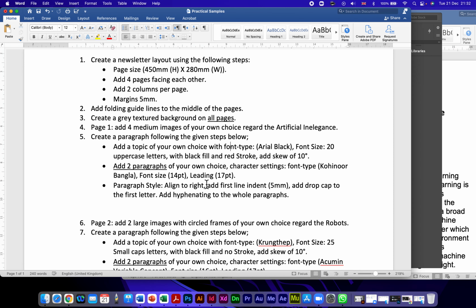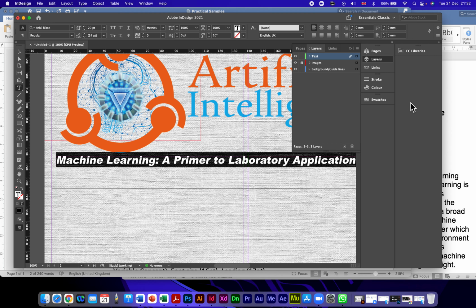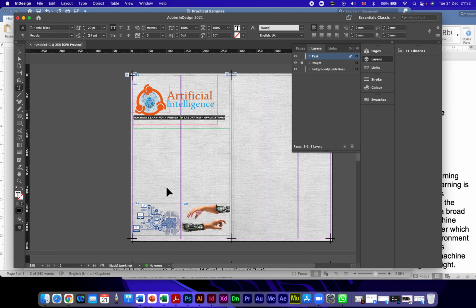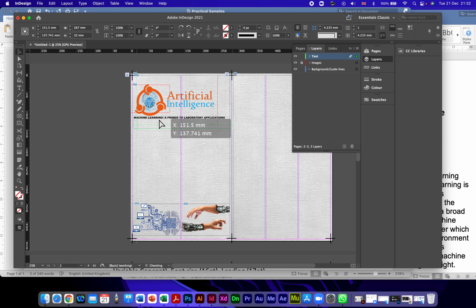So in this case I'm gonna go to the skew to 10, and I'll make sure I'm not missing anything else. For the fact I've just missed one part here which says uppercase letters. So uppercase here, that means all of them are uppercase or capital letters. So in here clearly it tells me this is all caps on. So now all caps on and it's all good to go. However, it told me this is per one page, so I'll make sure this is only covering my one page. I'm having one page here and second page over there. I'm just gonna move it a little bit to the side.